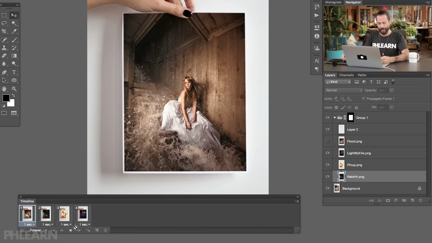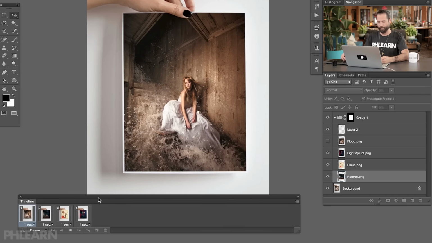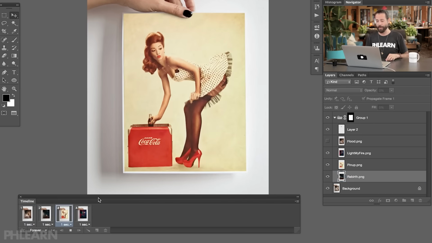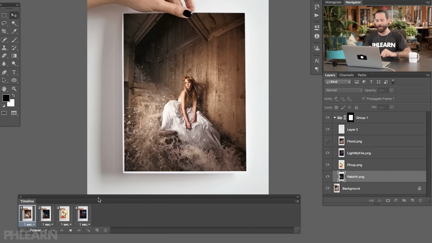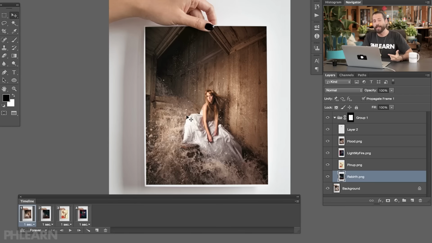Now let's hit play and see what this looks like. All right, and you can see it's just going to keep on going. I'm not even touching it. It's just going to keep on going through our frame animation. And this is exactly what we want. So basically our work in Photoshop is done. We've done exactly what we need to do. Now we need to figure out how we export this out and get this on the web, still looking like an animation. Cool, all right, let's export this out.